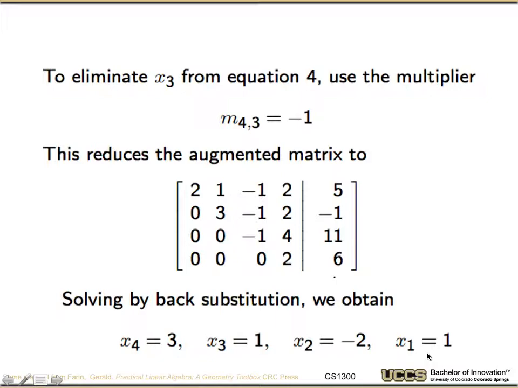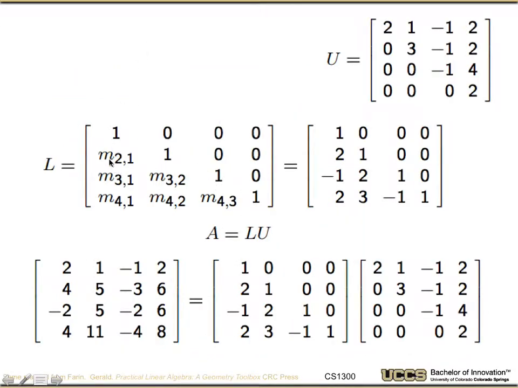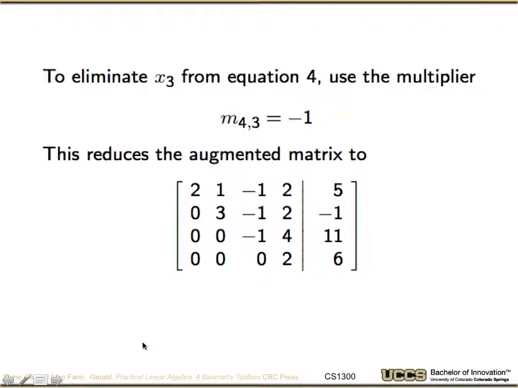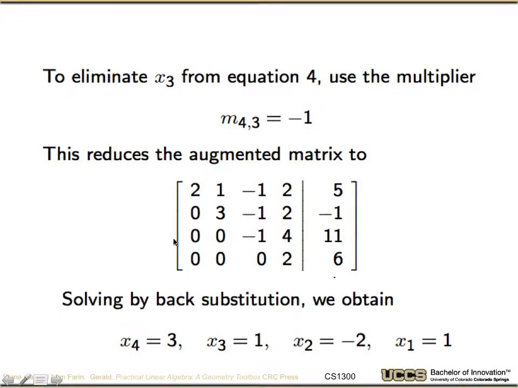Now, as I said, I was doing this where I use these multipliers, which are the negatives of the items I put in when I do my shear matrices. I did that because now it becomes easy to do the LU decomposition. I put all of those multipliers in this lower triangular form. If I go back and look at my shear matrices, you'll notice I already had them in those sort of locations. I'm just putting the negatives of those together.